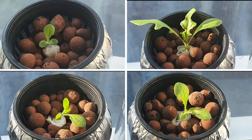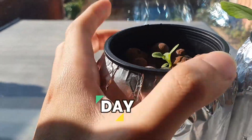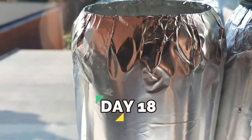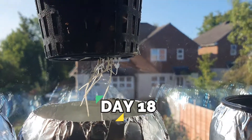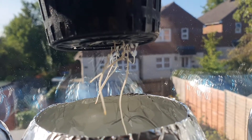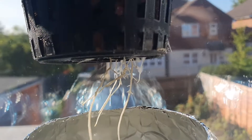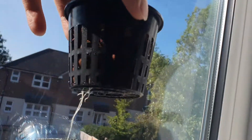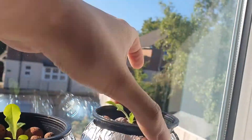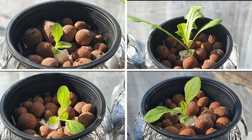Let's continue to observe. On day 18 we have one root now on the first plant, a better root system on the second plant — look at those hairy roots, they look so good and those collect air for the plant. The third is starting to grow better roots, and also the fourth. So nutrients may have really made the difference. Let's see how they look from the top view.